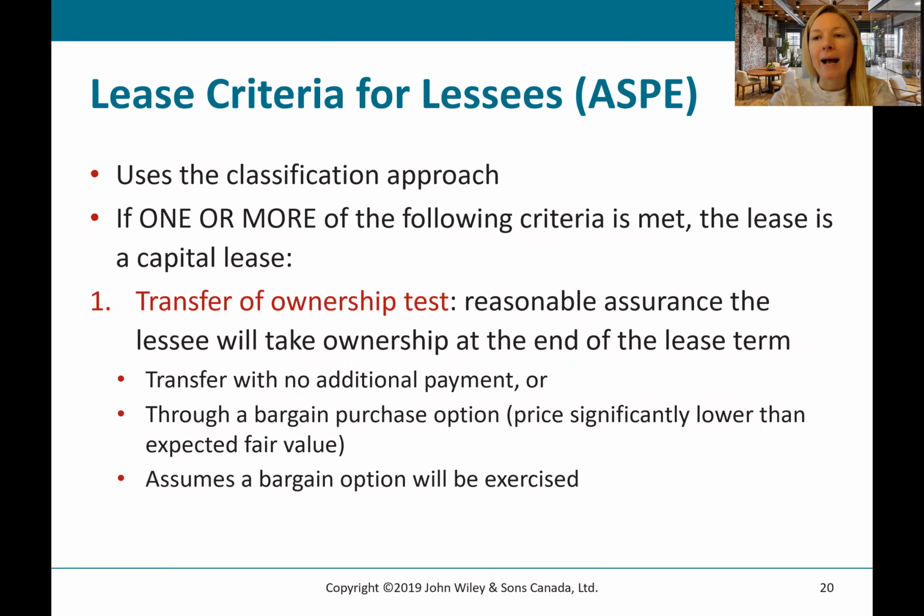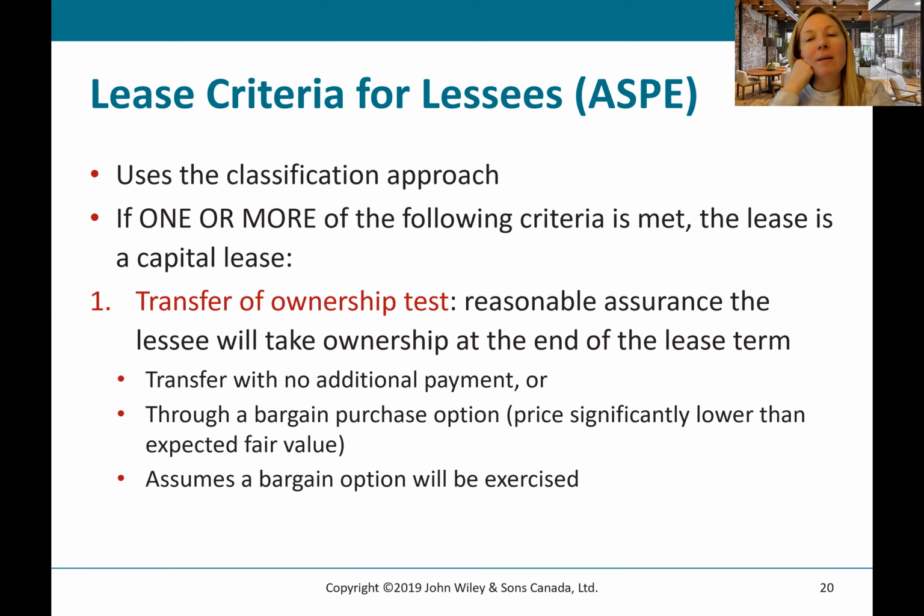Now let's talk about ASPE. So we just talked about IFRS 16 a little bit. The good thing about IFRS 16 is that even though pretty much everything is in scope for being on our statement of financial position, at least we know where we stand. There's very few exceptions, and most of the time you're going to have that asset and liability on the statement of financial position, and then of course an expense going through the income statement.